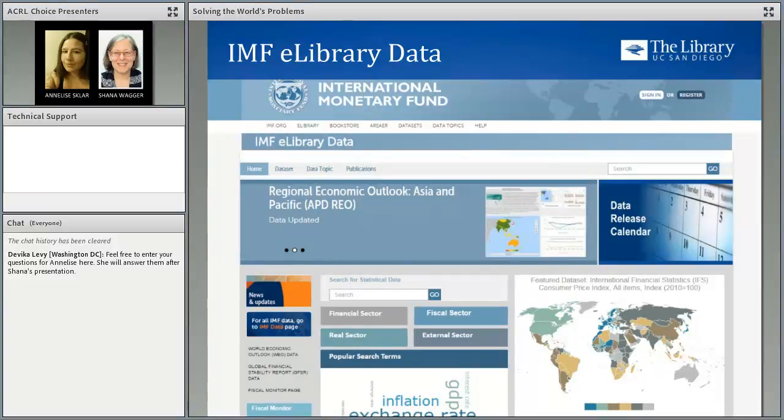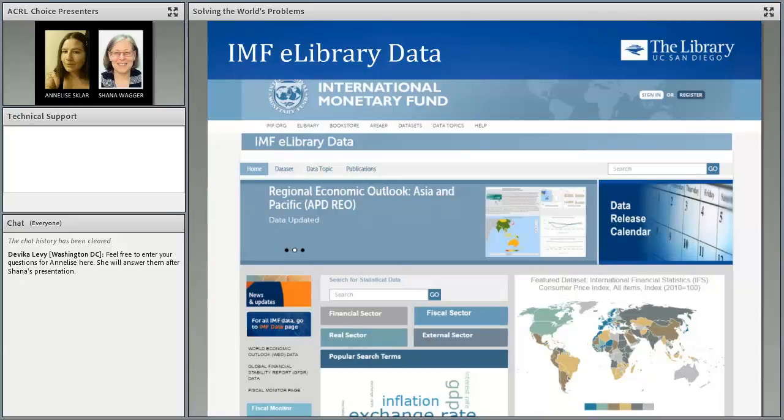The IMF, I do also want to point out, has a separate data portal. They've made it free in the last few years. I will say it is a little tricky to get started with. If you've tried and gotten stuck, my tip is to use the query option rather than the search box. But they do have some very good help screens, as well as some videos to get started. So that's another great resource.